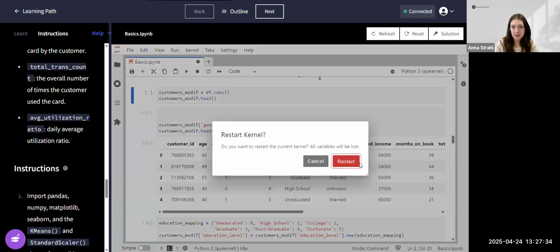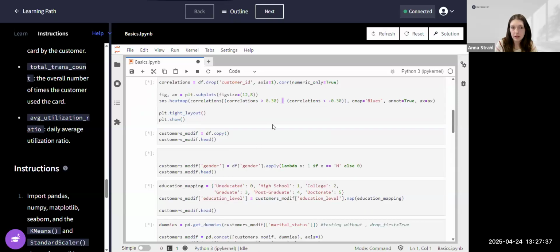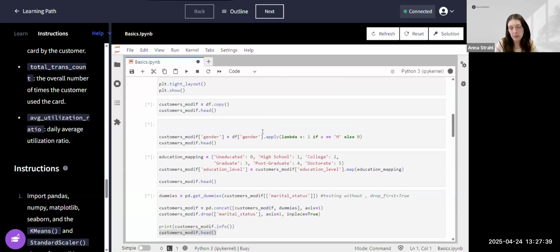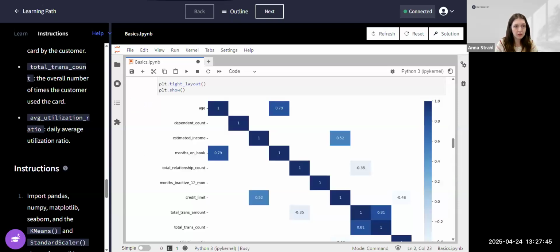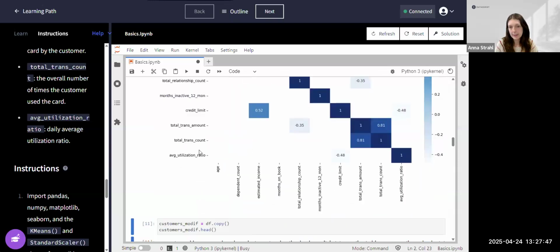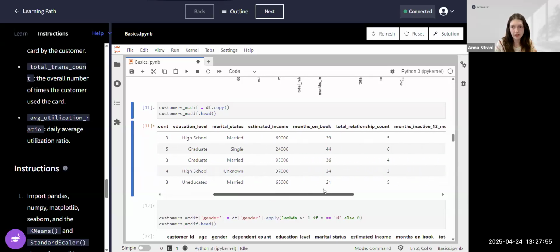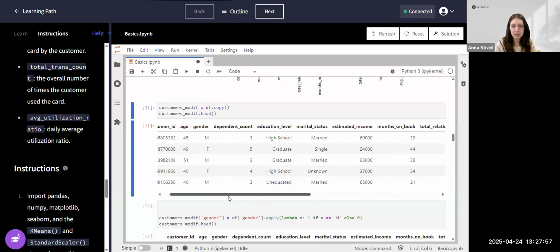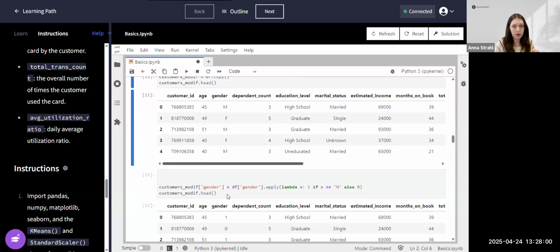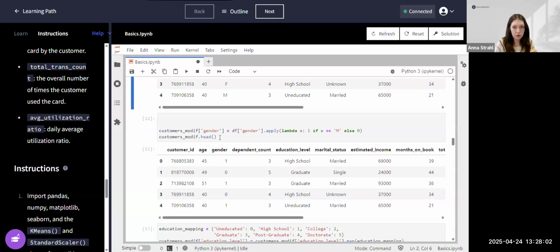And I'm going to restart the kernel just in case the copy has changes stored to it already. There we go. So here the copy of the data frame is identical at this point to our original data frame. Nothing has changed about it. We only start making changes here. And then when we peek under the hood at the data frame, we can see the gender column, which was the first one we modified, has gone from M's and F's to 1s and 0s.